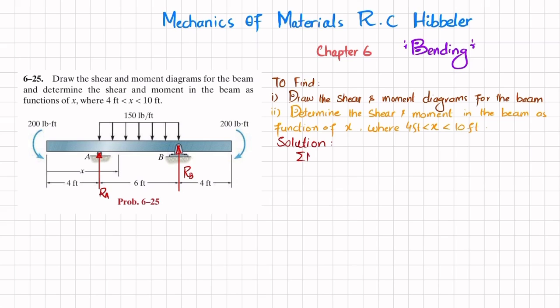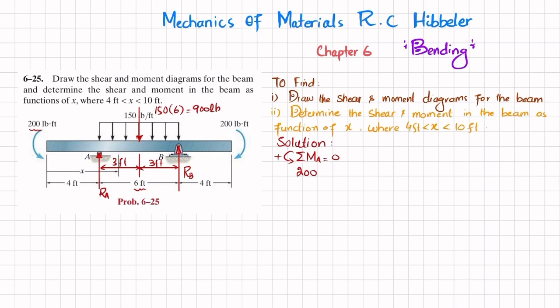The first equation of equilibrium is that the sum of all moments about point A is equal to 0, taking the counterclockwise moment as positive. The first moment is this 200, which is counterclockwise, so I will write 200. The second moment is due to this uniformly distributed load. When this is converted into a point load, it will be equal to 150 times the length over which it acts, and that is 6 feet. So it will give you 900 pounds, and that will act at a distance of 6 by 2, half of this length. So this will be 3 feet from this side, and the remaining is also 3 feet.